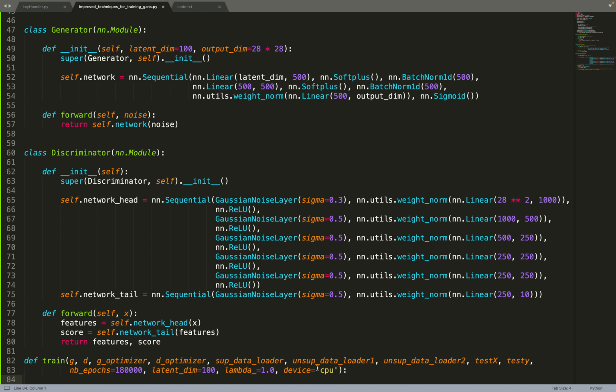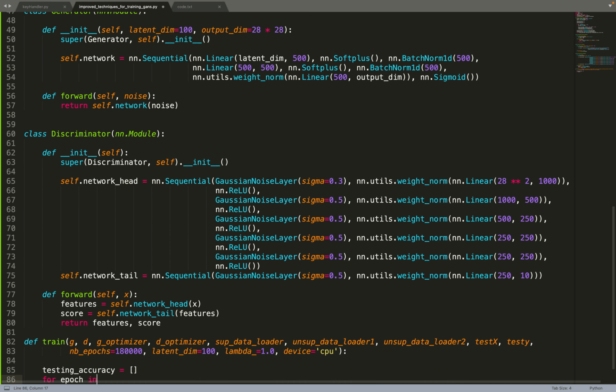Basically, we could just use one. That's really up to you. You can use two or just one. It should not change the results. Then the testing set, just to log the testing accuracy over training, and then a few more parameters, such as number of epochs, the size of the latent dimension, and a lambda parameter. We'll see in a moment what it does, and the device on which we want to train.